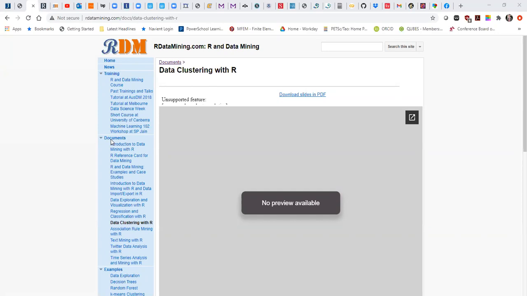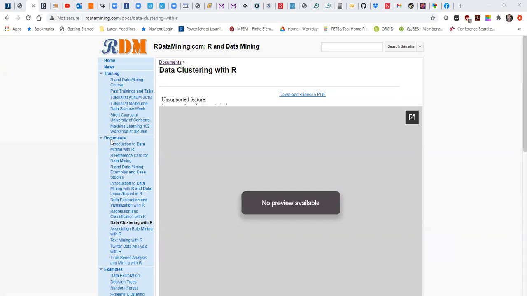So you can see setosa has 0 in the first cluster, 50 in the second cluster, and 0 in the third cluster.